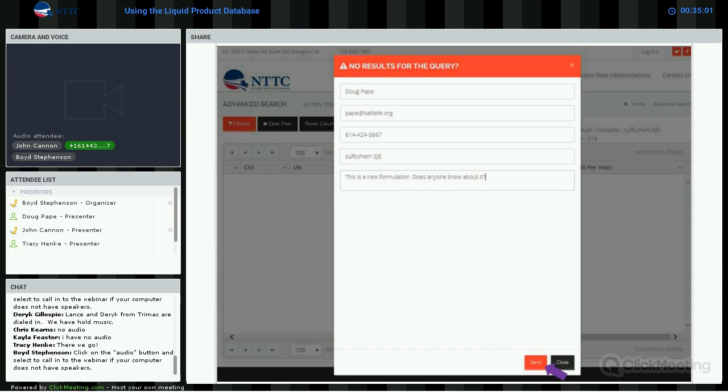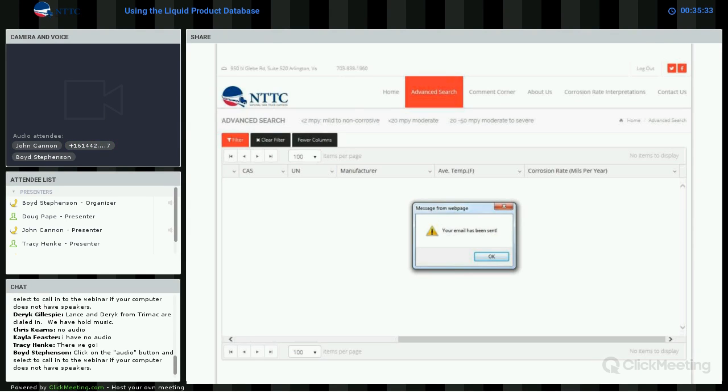But then when you click send, that sends an email message to me, and then I will send that out to the members. Well, actually, the first thing I'll do is I'll ask Ian Haggerty. He's a corrosion engineer here at Battelle, and he has some extra databases that he can look things up. And if he finds something, we'll get back to you right away. If he doesn't, then we'll send the information out to the corrosion steering committee at some other carriers. Maybe somebody else has some information on it, and we'll get back to you when we can.